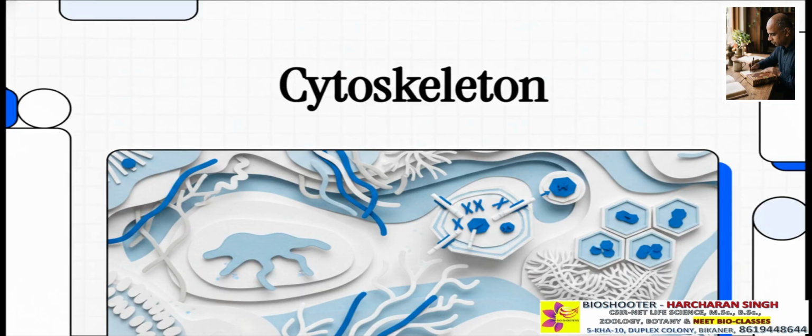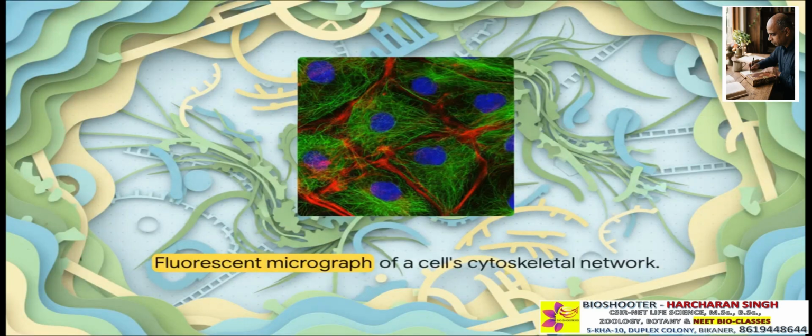Now, you might hear the word skeleton and think of the rigid, static bones inside our bodies, but the cytoskeleton, it's a breathtakingly dynamic framework. It's the living infrastructure that lets a single-celled amoeba actually crawl around. It perfectly separates DNA when a cell divides, and it quite literally holds your complex human tissues together. Okay, let's dive into this.